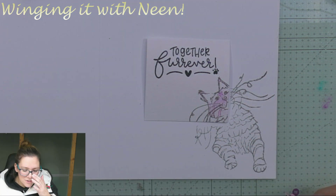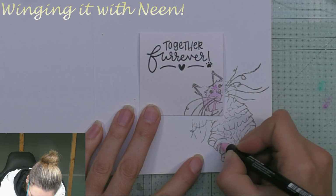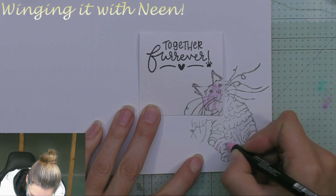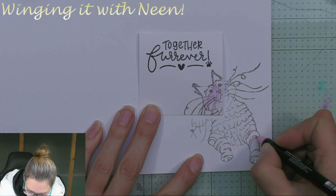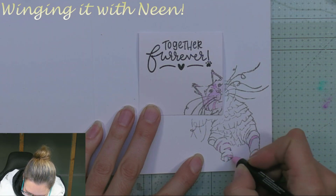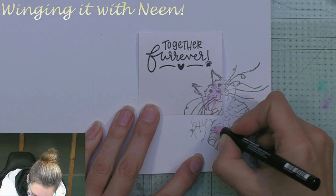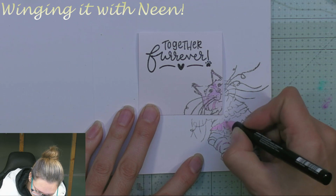I'm so used to doing really hyper-realistic portraits or animals at the minute that this pastel cat, it's almost like my hands are going, no. Stop. Why is it pastel? Don't do it, Nina. Right, so let's give him some fur.